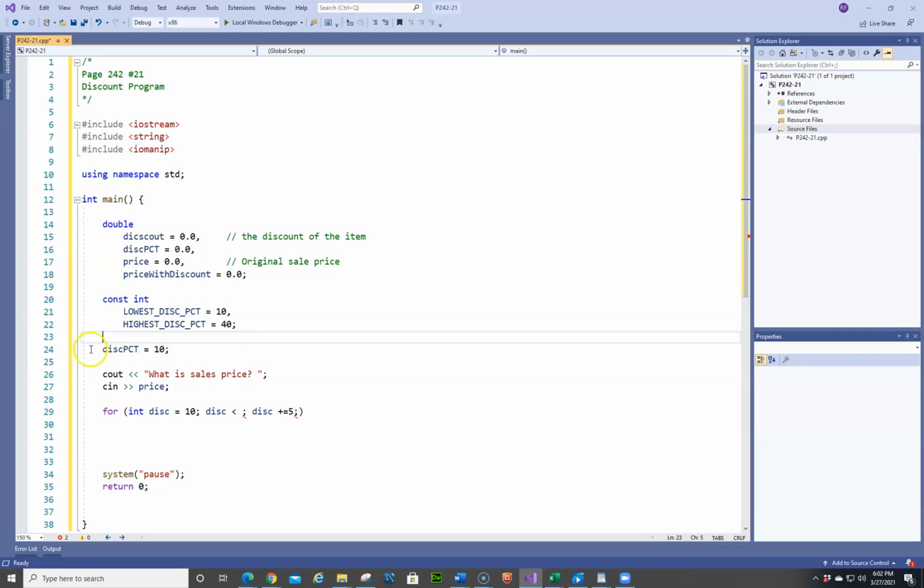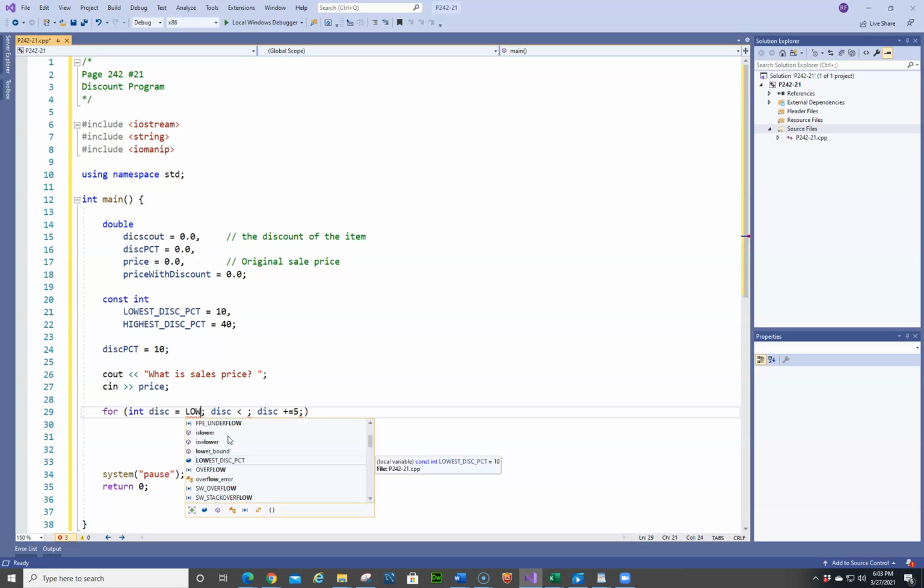So let's leave this discount percent alone for right now. So now what we're going to do is for discount equals lowest discount percent, and this is going to be less than or equal to the highest discount percent.